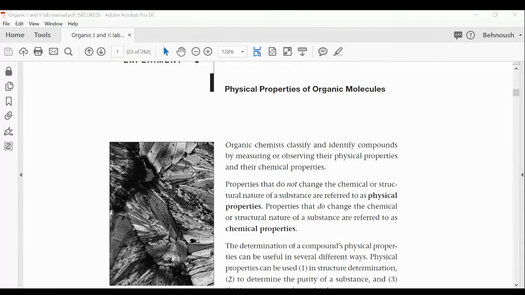That would mean that the range of melting point would be much narrower relative to the degrees. I'm looking for a magic number, yes. Ideally a pure substance would have a melting point range of about 2 degrees Celsius. That means if your compound starts melting, a few crystals starting to melt at 100 degrees, by the time the temperature is 102, everything has melted. So that means sharp melting.